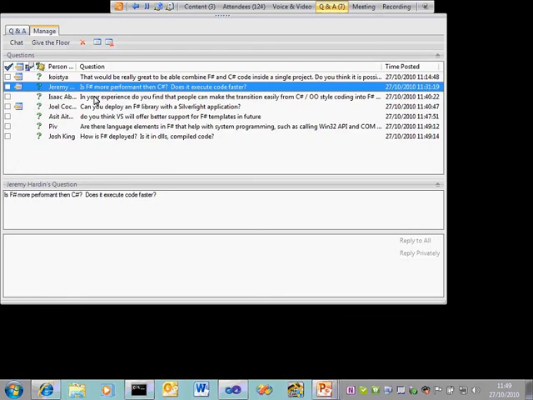F# has some things which turn out to be highly performant. You can have inline functions and inline arithmetic functions that get specialized to the different types as necessary, and they can be very, very performant. So there are cases where F# code won't run as efficiently as C#, but that'll be perhaps a different way of solving the same problem.